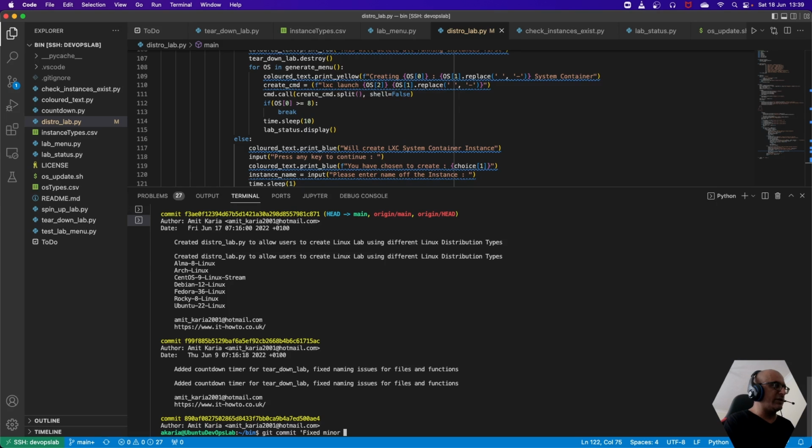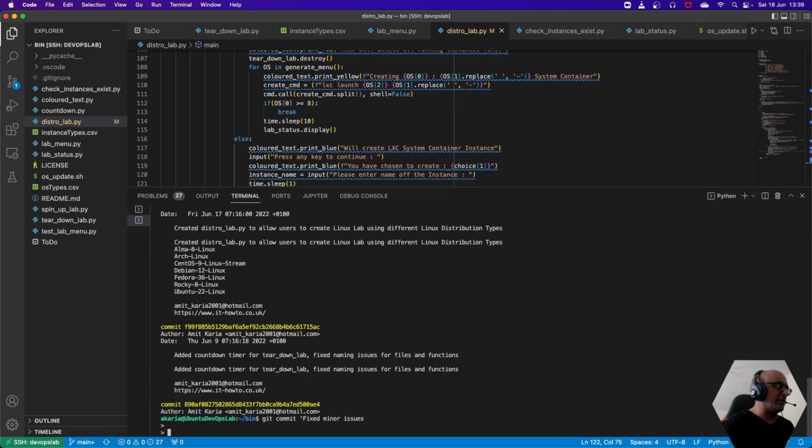So I'm going to put it on multi-lines, fix minor issues. I've started the comment with a single quote. So if I hit return, it's going to open a new line. I'm going to type in that again.